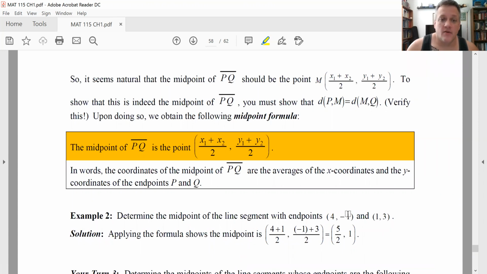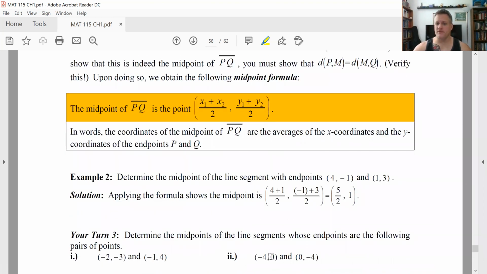Just bear in mind that oftentimes when people have the midpoint formula and the distance formula together, the tendency is to mix up which one you're subtracting in and which one you're adding in, right? So it often helps to think about the picture in this case, just to remind yourself which one's which. All right, for your turn, it's the same points you looked at in the previous one.